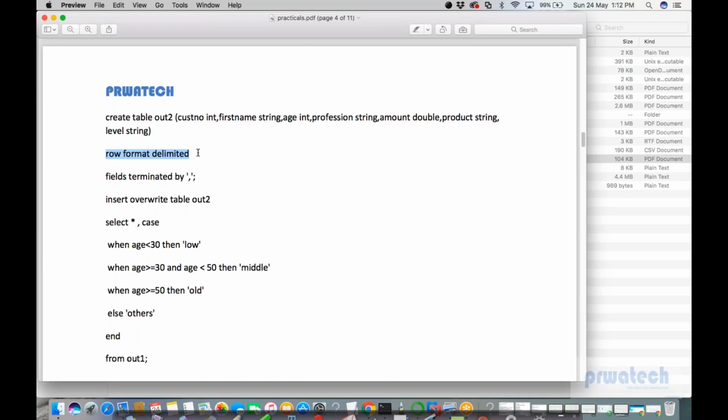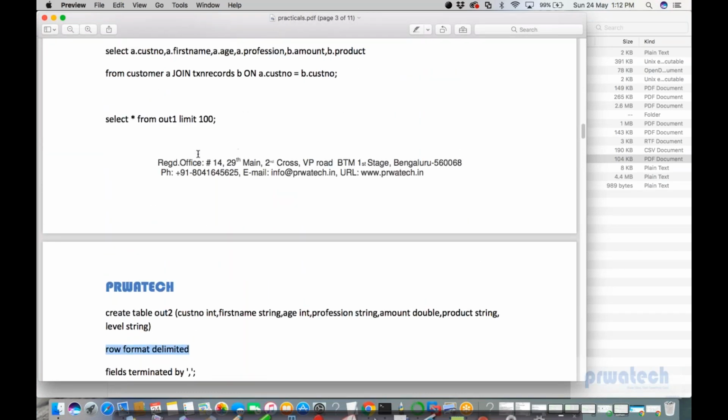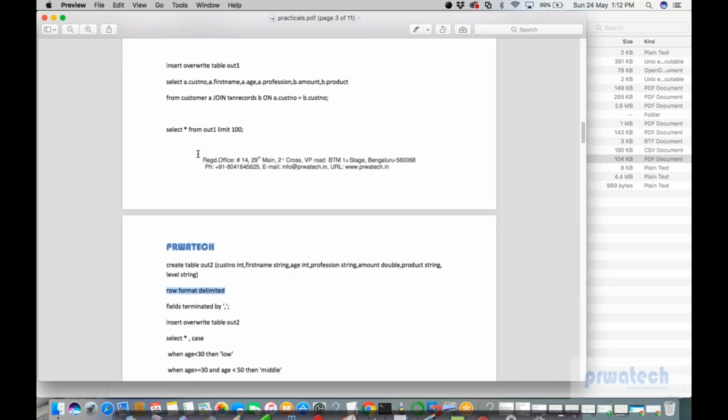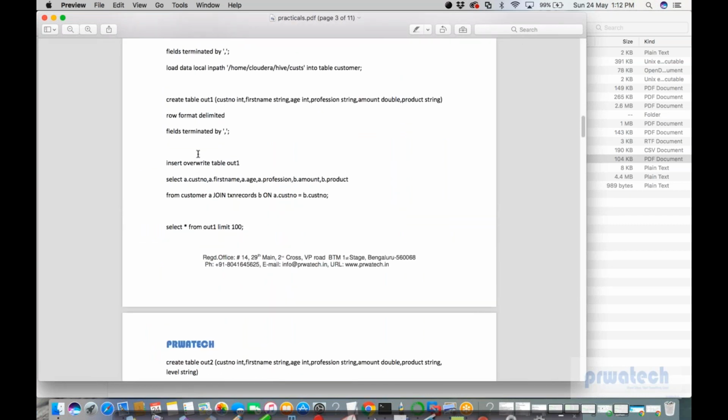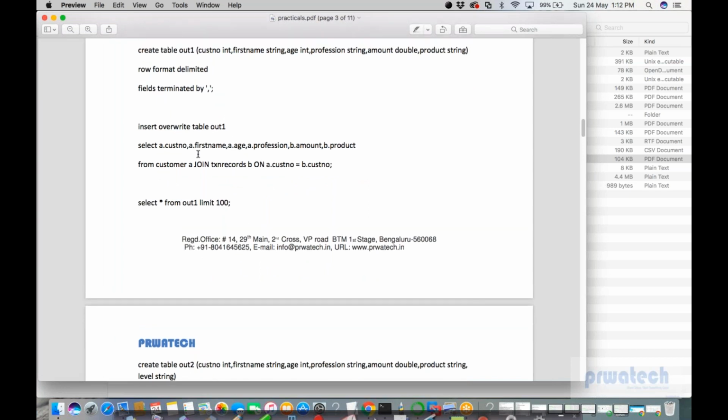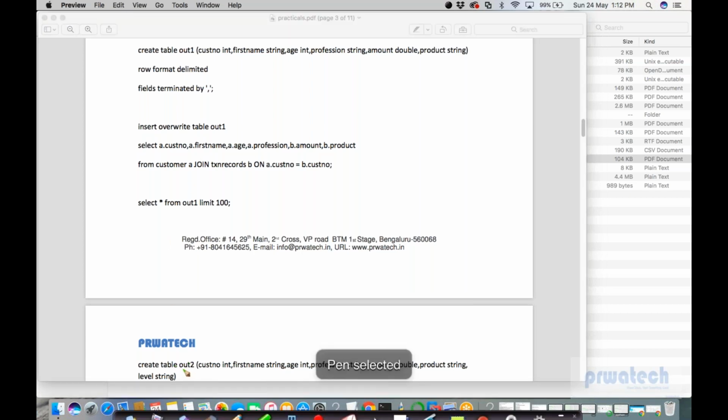So this has the exact same number of columns. If you look at my out1 table and out2 table, both have the same number of columns. Out2 has just one extra column.